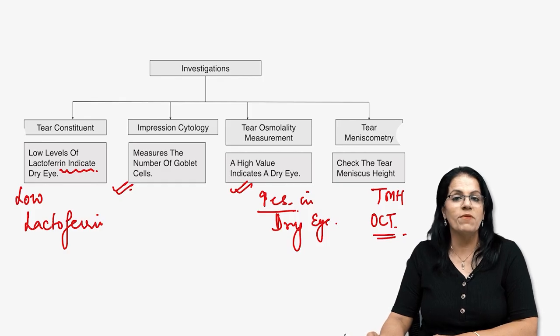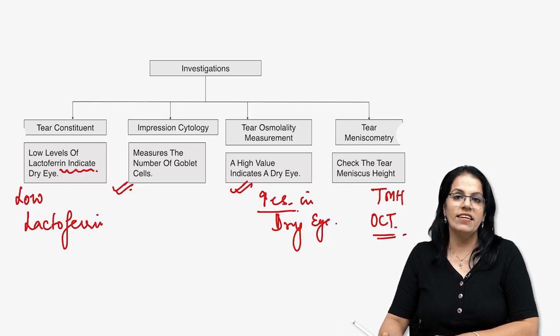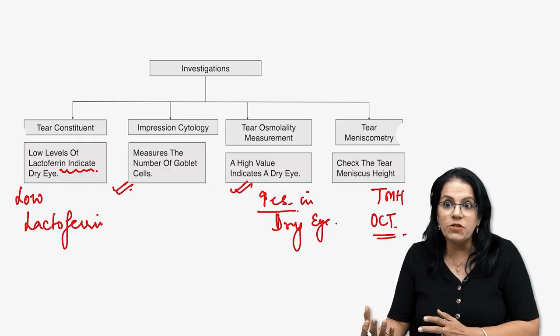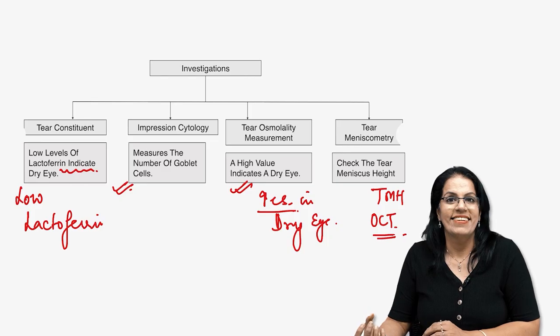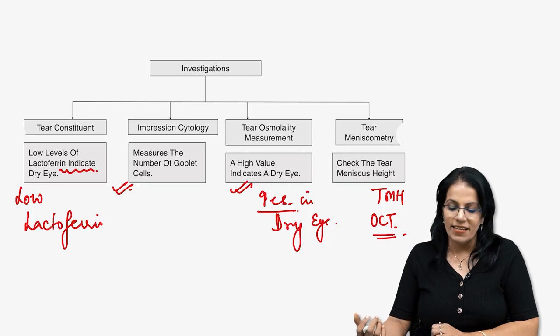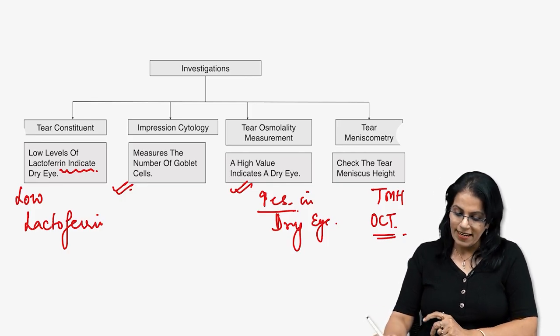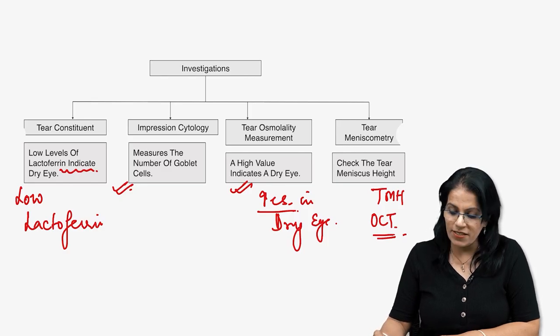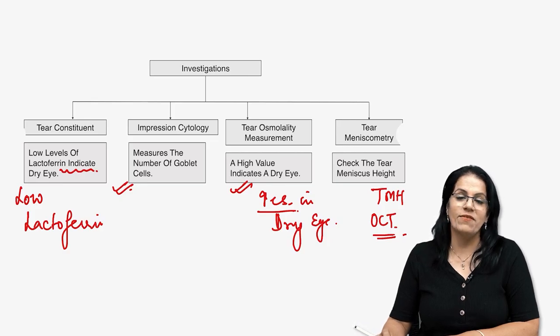So, dry eye has become a very, very common thing, isn't it? These days dry eye is common because the screen time has increased. We stare so much at the screen, we forget to blink. This is the main reason that we are facing this dry eye problem, right? And if it increases and becomes severe, it's really a very, very big hassle. It's not a small thing, okay? So, we have to be careful. Please learn to blink, please have a little less screen time, it is going to help you more.